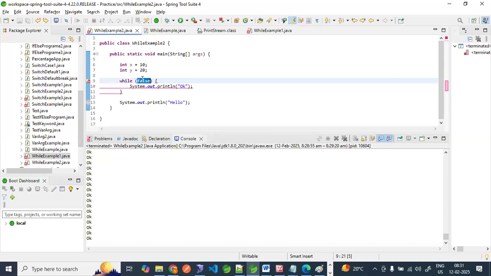But if you make it like this, y is less than x, the compiler doesn't calculate. The compiler will know, okay, y is less than x, but this will be evaluated at runtime. When you run the program, at that time this will be calculated. That's why there is no error. Y is less than x. Is 20 less than 10? What is the value of y? 20. What is the value of x? 10. Is it true or false? Its result will always be false, na?